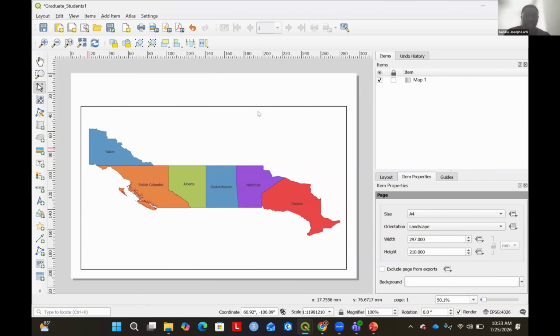Okay, so you can see a black outline here. And then now I want to add certain things into my map. Now, if I just leave this map to you, if you weren't the one who made it to know that it is showing grad student population, it will be very difficult for you to read it. Okay, so I want to add a legend. The legend describes what is in the map.